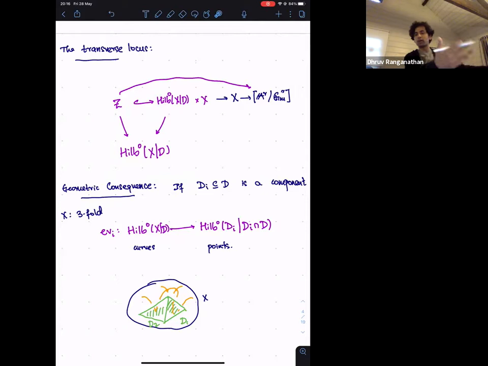Okay? So another way of saying that is that on this locus, there's a way to take an ideal sheaf and produce an ideal sheaf on a surface. And that ideal sheaf on a surface will have the same length, or co-length, whatever. So its scheme theoretic vanishing locus will be the same number of points every single time, provided you choose points on this thing. Right? So this is an open locus, it's non-compact, and that's some of the whole story here. But these evaluation maps, call them evaluation maps if you want, take you from the Hilbert scheme of curves on a threefold to the Hilbert scheme of points on a surface. And this is quite an appealing thing to do. So we know a lot about the Hilbert scheme of points on a surface. That's an incredibly rich object.